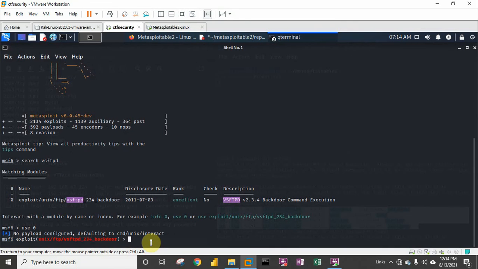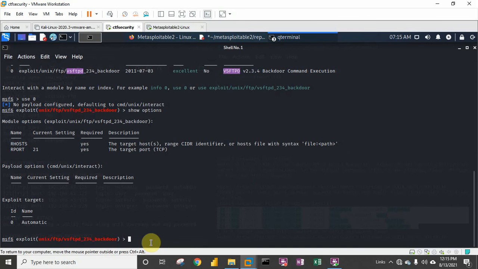Okay, we are in. So we need to configure this particular exploit, and to do that, I'll simply show options to see the list of parameters we have to set. Okay, good. So we have two parameters right here. We have the RHOST and the RPORT. The RPORT has already been set to port 21, which is okay by us. And the second parameter is the RHOST, which is the remote host. That is the IP address of our Metasploitable2 machine, or the IP address of our target machine.